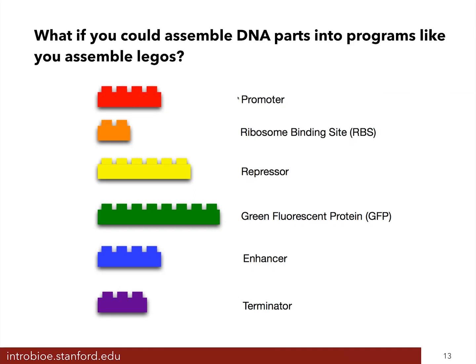These are promoters that drive a consistent amount of transcription, ribosome binding sites of a known strength, proteins that have a consistent impact on the cell. So green fluorescent protein, for example, whenever it's expressed, will make the cell fluorescent. And if you characterize each of these parts well, then you can snap them together in ways that give you a predictable change in an organism's behavior.